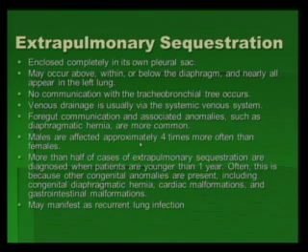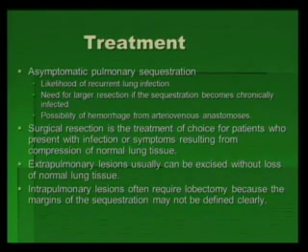Maybe they have a diaphragmatic hernia and that's what presented. So remember, if you have cardiac malformations, they're going to do a workup and that's how they might find it. It could present with recurrent lung infection. The treatment, if they're asymptomatic, they usually follow it. But surgical resection is a treatment choice when they develop infection or symptoms resulting from compression of the normal lung tissue.